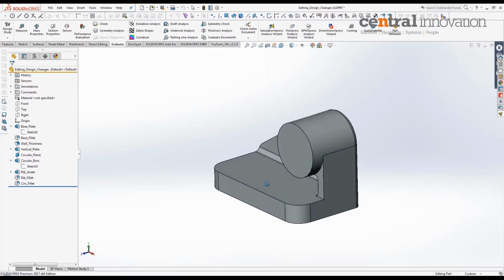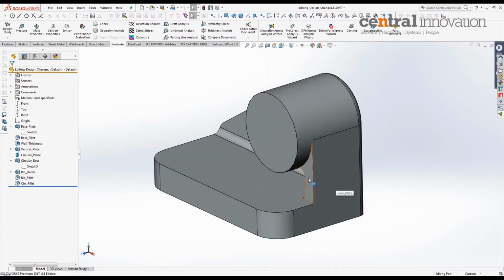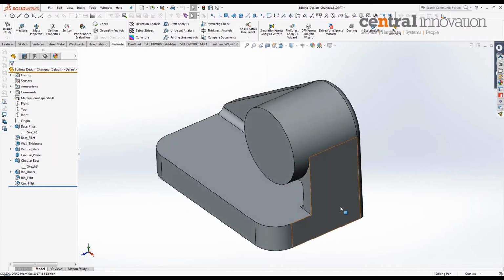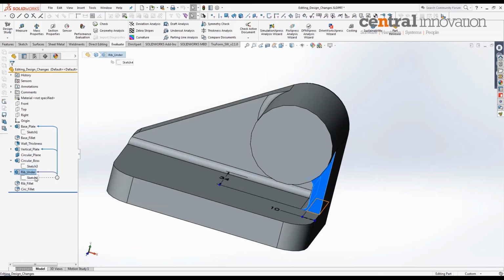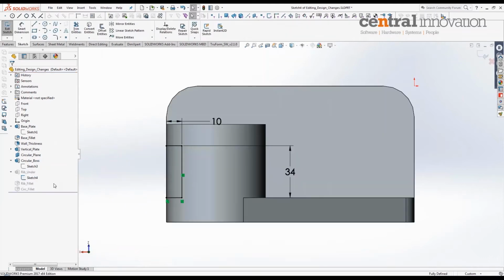All right, so the next thing I need to do is change the position of this rib from this edge to the center of this cylinder. So what I'm going to do is immediately access the rib feature, which is called rib under. It's an extrude feature rather, and I want to edit the underlying sketch of it. So let's go to edit sketch and I'm going to make the view normal. It's always good practice to make the sketch plane normal to your view angle.